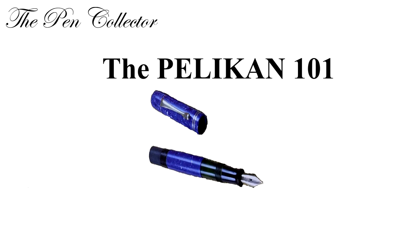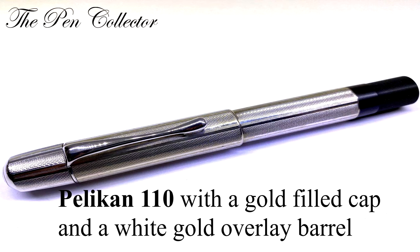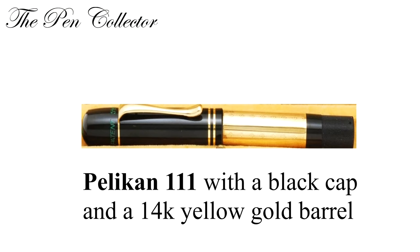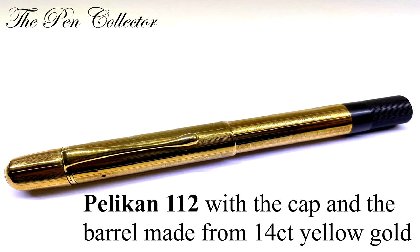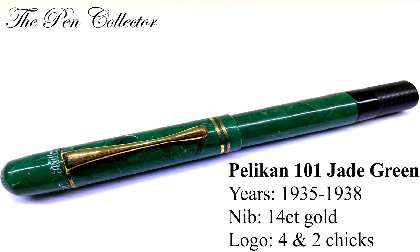The Pelican 101. The original Pelican fountain pen got its name Pelican in 1931. Models with a black cap were named Pelican 100; fountain pens with white gold filled were called Pelican 110; fountain pens with yellow gold filled were called 111; and the 14 carat yellow gold barrel clip band were called 112. They were made from 1935 to 1944 with a 14 karat gold nib, 18 karat for export models, and also a chrome nickel nib.